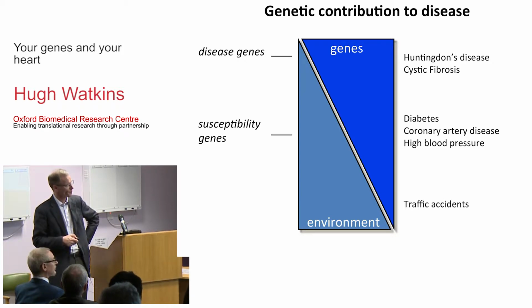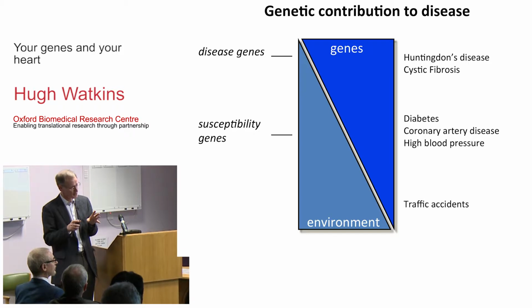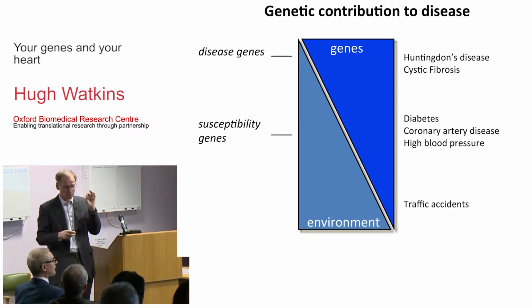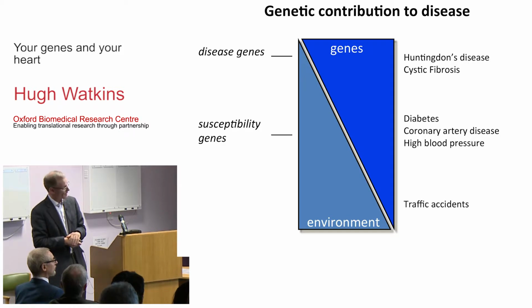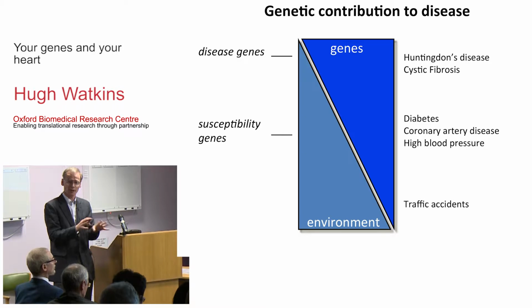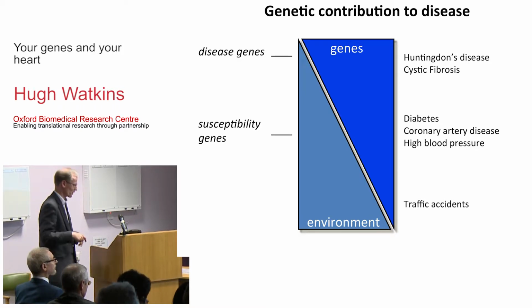So if you want to ask, where does looking at genes or looking at the genome, which is all of your genes put together, really impact on medicine, then at the moment, it's at this end for the rare diseases. So I'm going to pick one rare heart disease that's due to a disease gene, a particular spelling mistake in a particular person, and talk you through how we use genetics to try and improve the way that patients with that condition here, but actually across the world, get looked after.